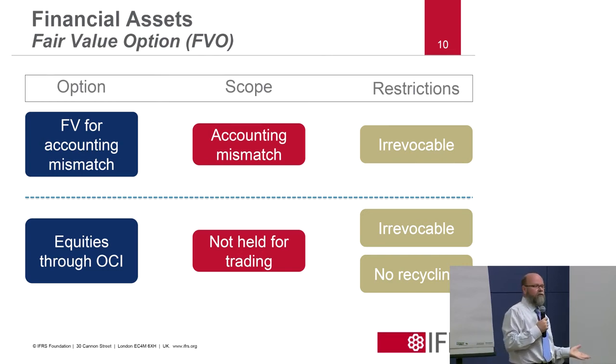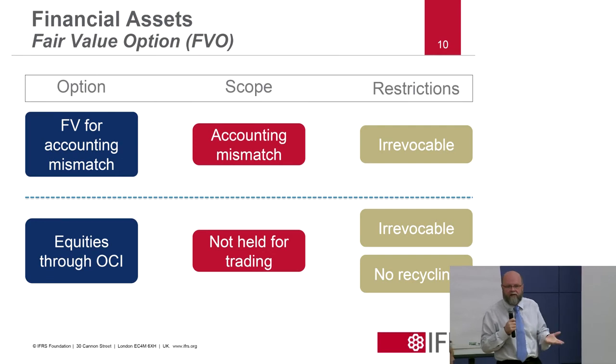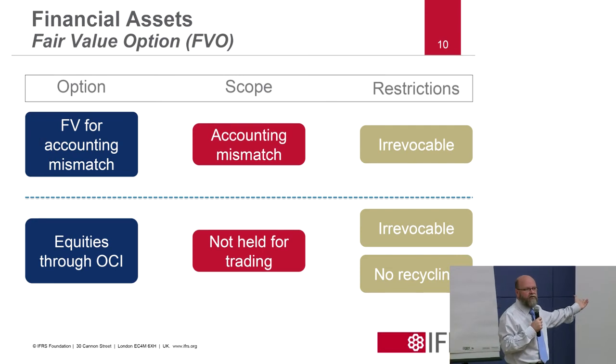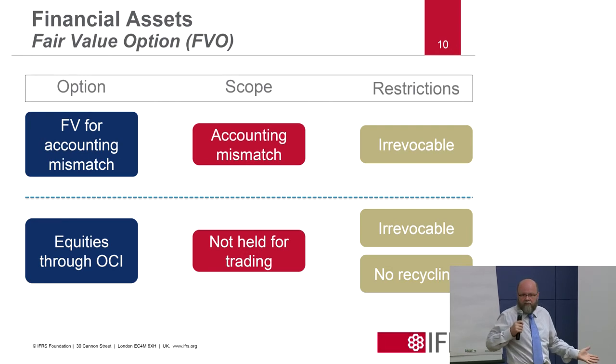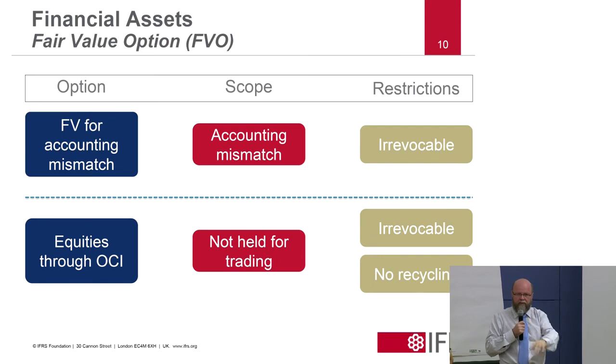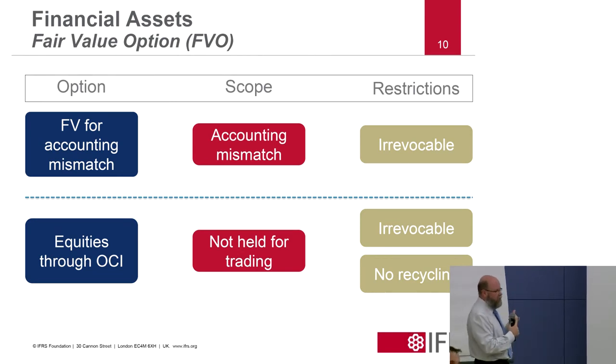It caused a heck of a lot of heat because people didn't really understand what that test was meant to mean. And when the board considered an impairment test for shares at OCI, we said, well, the same problem holds. When is a share impaired? You don't really know. So the argument there was that we won't go down the impairment route. You are getting the fair value on the balance sheet. You're getting information in OCI which tells you about the changes in the value of the share. But there's no profit or loss event that actually happens other than cash flows from things like dividends. Okay, so that's the argument with equities.